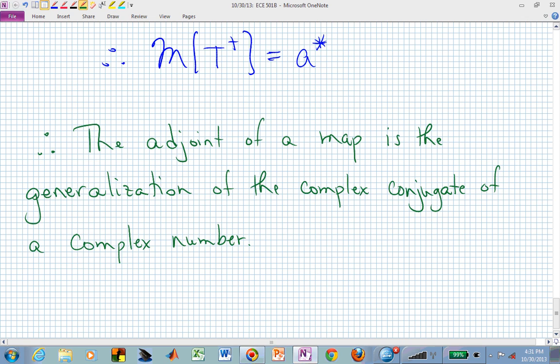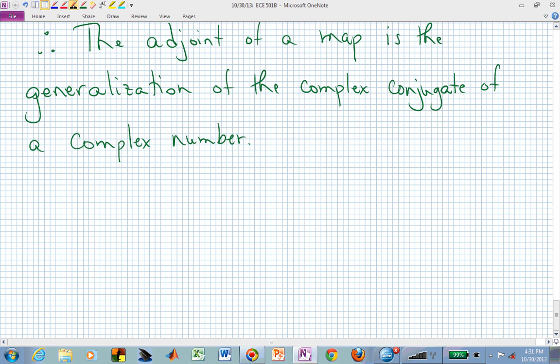And again, this was the building block. This is as easy as it gets. That's a one-by-one matrix. What if we had an operator that was self-adjoint? We've just now found what a map and its adjoint look like, the relationship between those in terms of the simplest case. What about a self-adjoint operator?